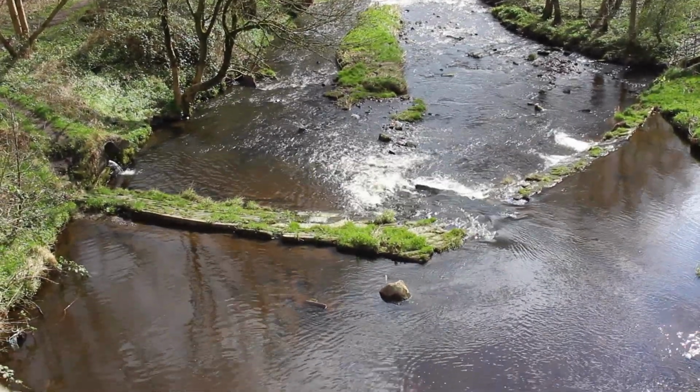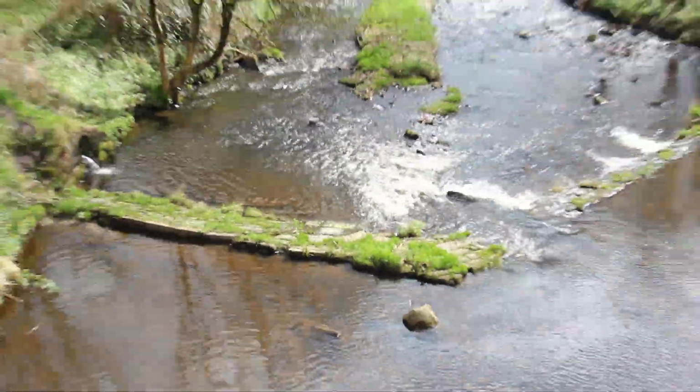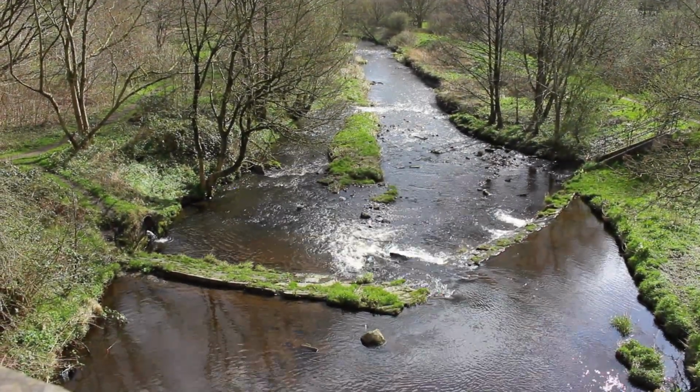But this is Dickiford Bridge, and this is the river that we've walked along. I think the Tonge Heritage Trail is that way, but what we've done is Seven Acre Meadow, and it's a good walk actually. It's quite nice and peaceful. You can tell here now that it's quite noisy with the traffic, but once you get down there, it's a whole different kettle of fish. It's really quite peaceful, a nice little oasis in an otherwise urban setting. And certainly it's a resource that I'm guessing a lot of people in the Bolton area don't even know about. But it's there, and if you're in the area, do go and make use of it because it's rather nice.